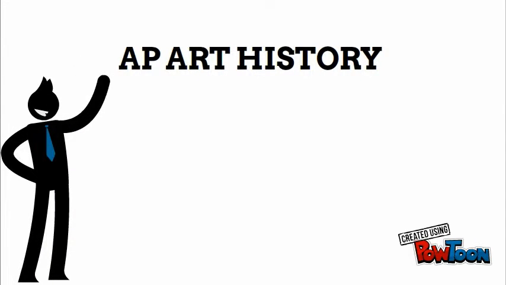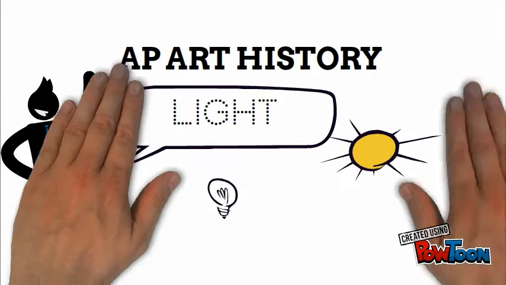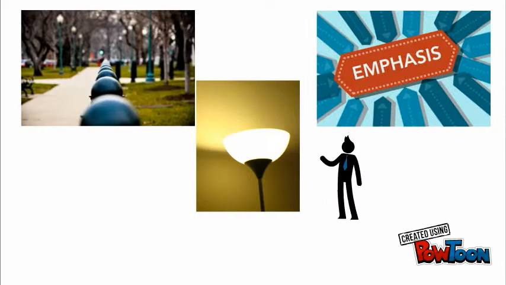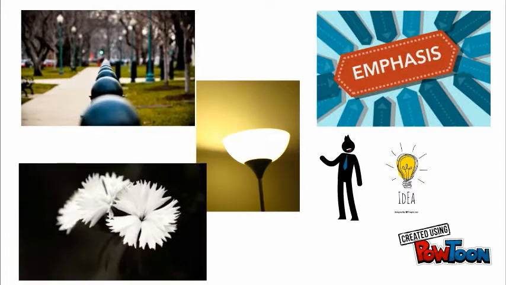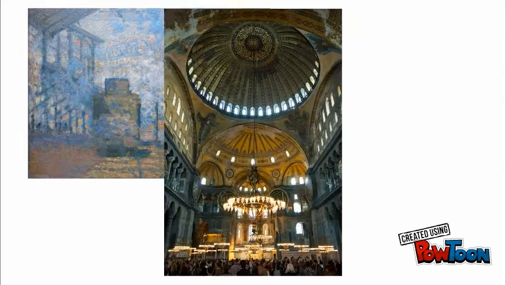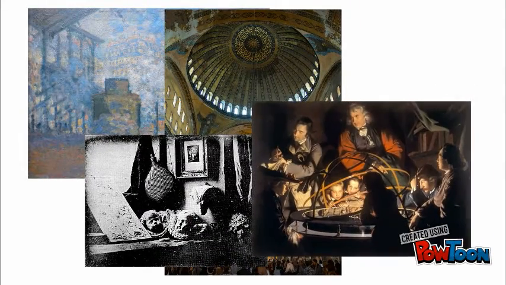In today's lesson, we will study the theme of light. Light is used in various ways to produce depth and emphasis on people, ideas, and themes. Light is often used to create contrast between the setting and the objects in it. Here are some various examples of works that use light that are part of the required 250.